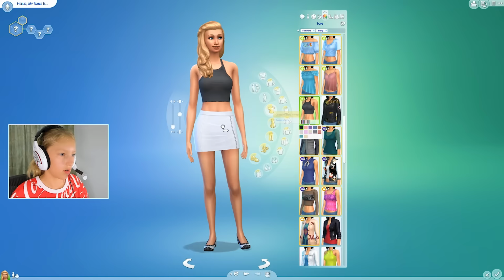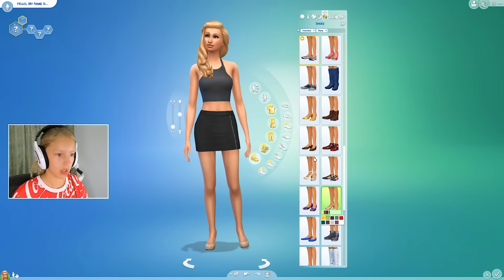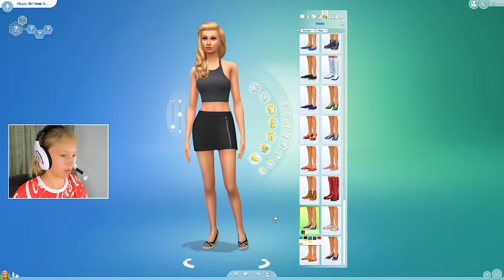Let's go back to the skirt and pick black. I look pretty okay. I don't look great, I look okay. And shoes. Boom, boom, bada boom. Actually, I want different shoes. I wanna look awesome. That's 100% what I want. These black shoes. Why not? Let's go for these.